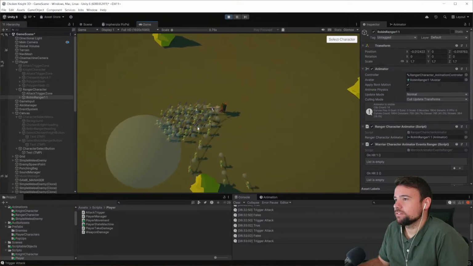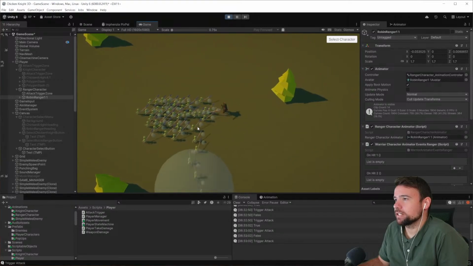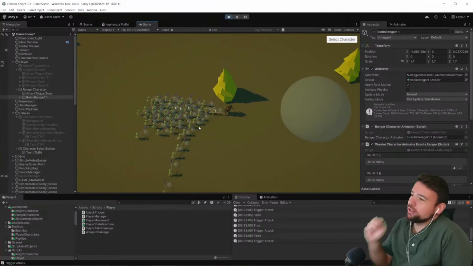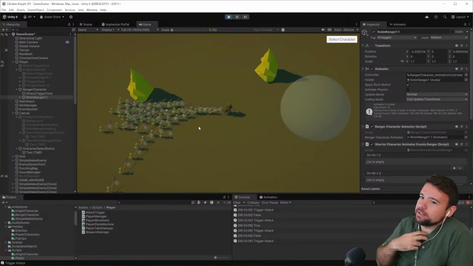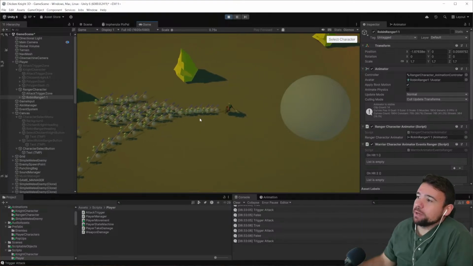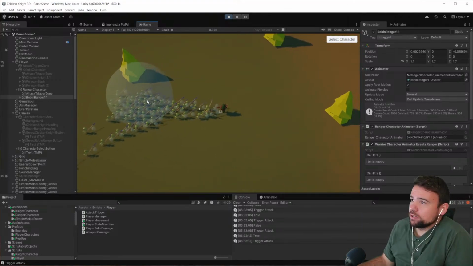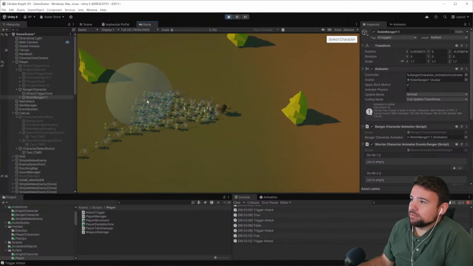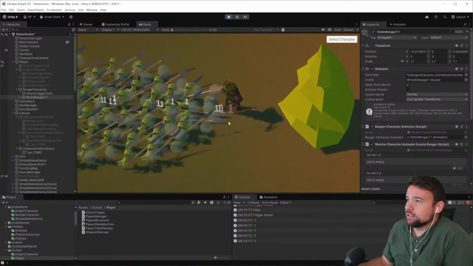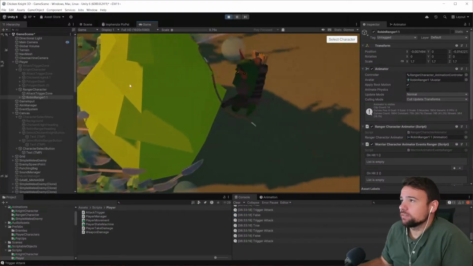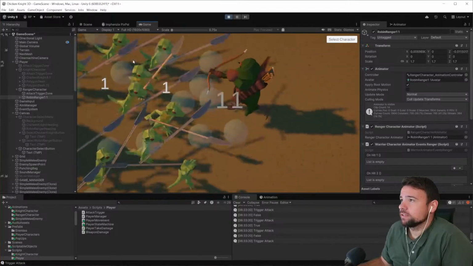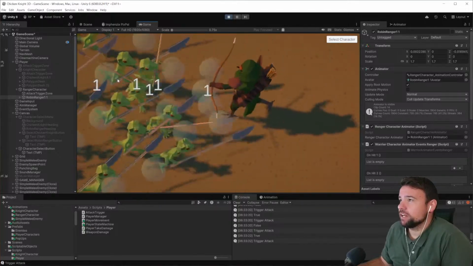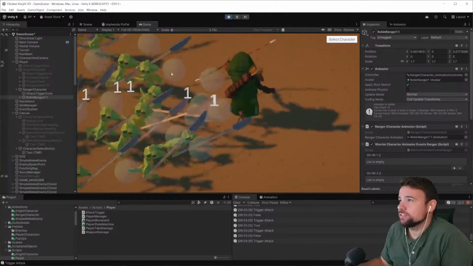I don't know if she's doing damage or anything, but the animation is... okay, the damage will only be applied... for the knight, the damage is applied with the animation. But I'm just happy that the animation works now. So yeah, she takes an arrow out of her quiver, and she shoots.